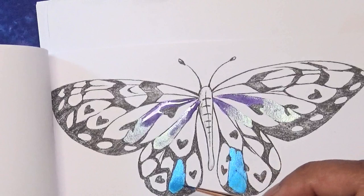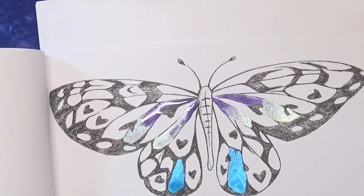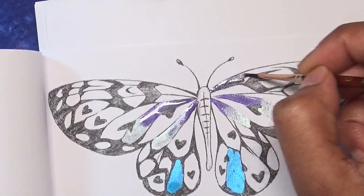So that's that one. Right, now I'm going to use this absolutely other colour. I'm going to say they're all my favourites now, aren't I? Because this colour here, the Flash Purple, I very much like. So let's do that up here. That is so beautiful.